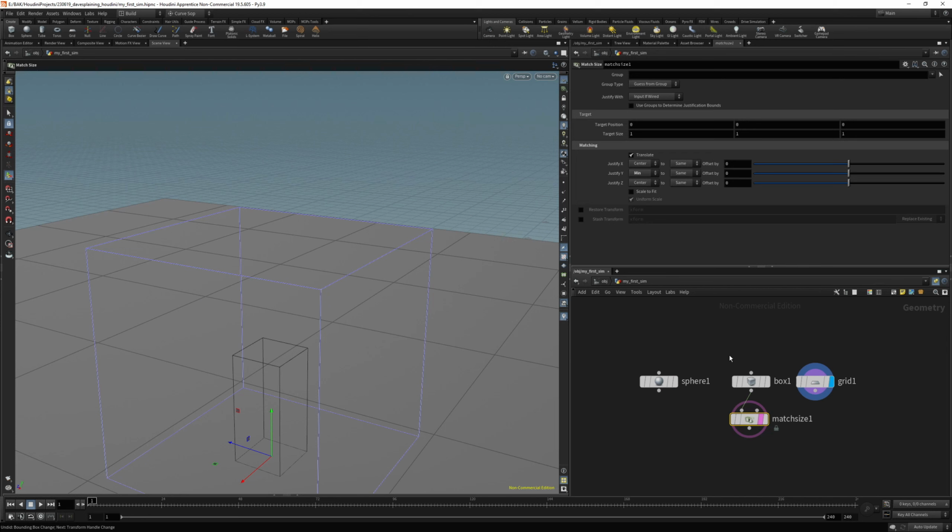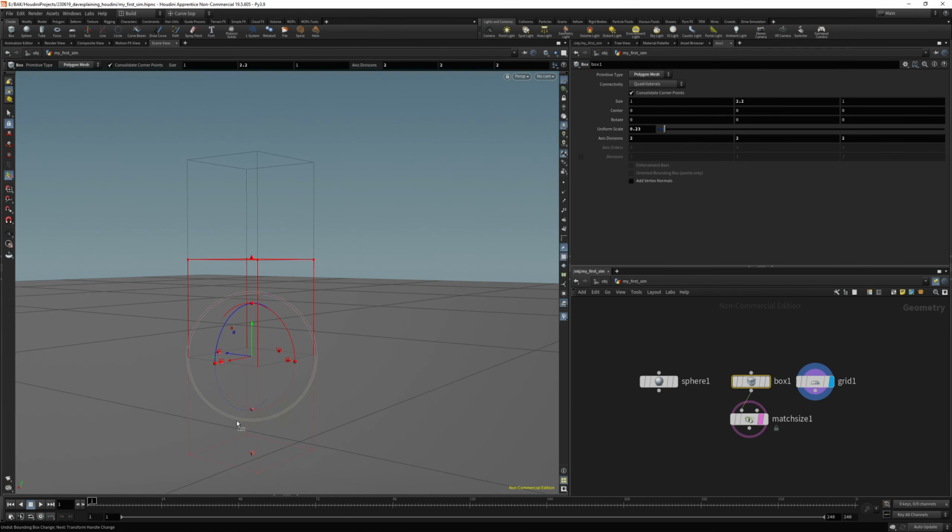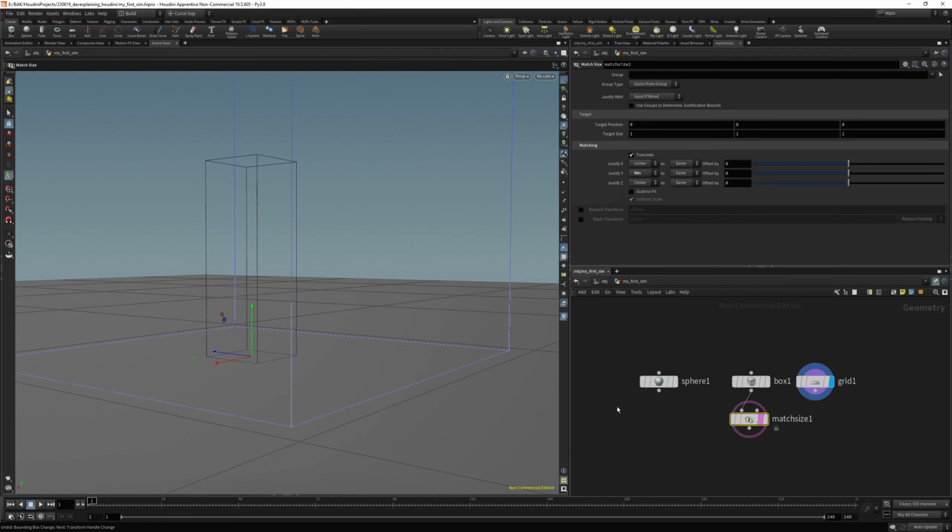But you can always see the highlighted wireframe and the tool handle that we can play with the size and the scale and the position of our box, but ultimately the match size is going to come after and put it on top of the grid.